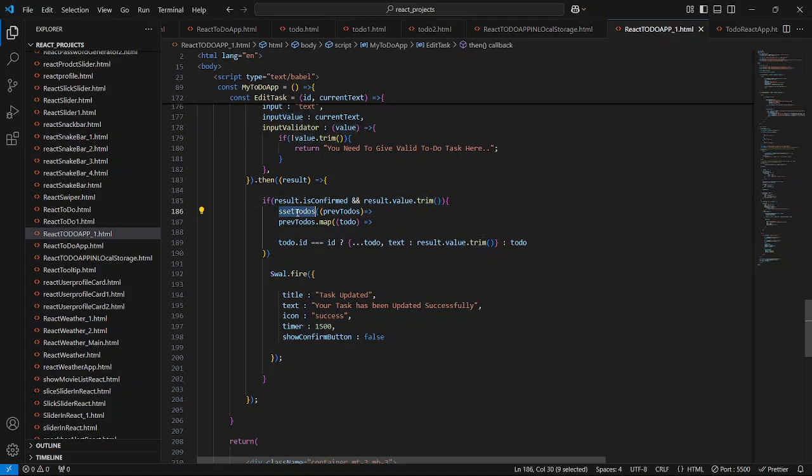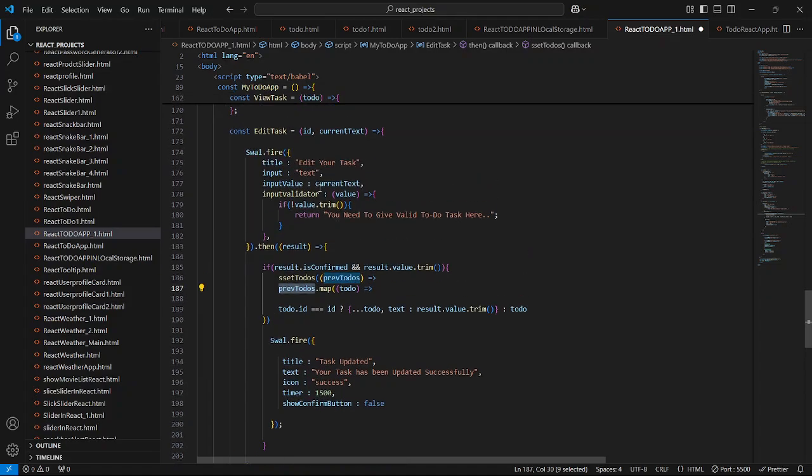So setTodos, previous todos. We are running here the map method. So previous todos dot map, if todo dot id equal to this provided id, we will use here the old value.